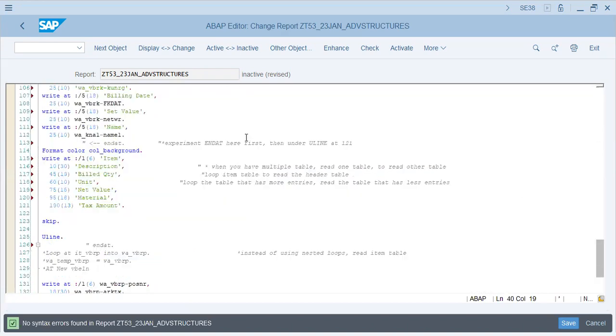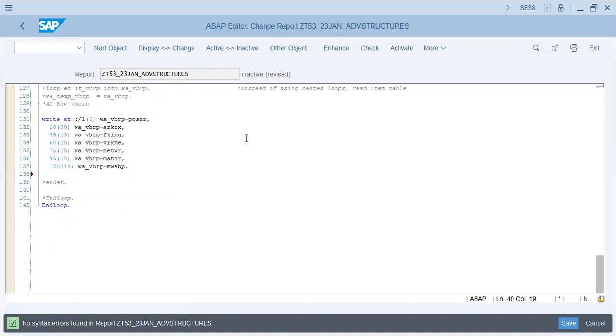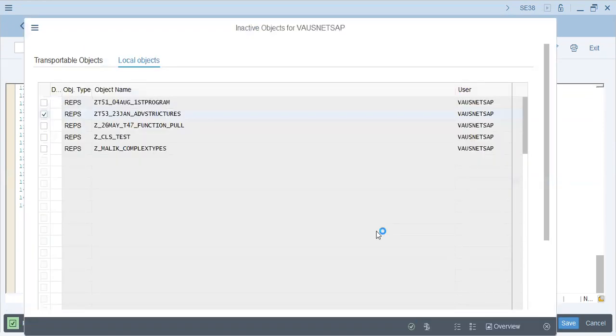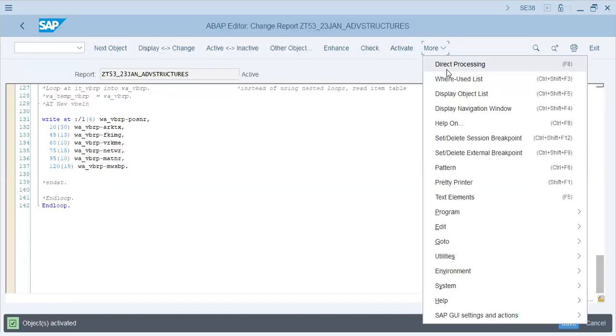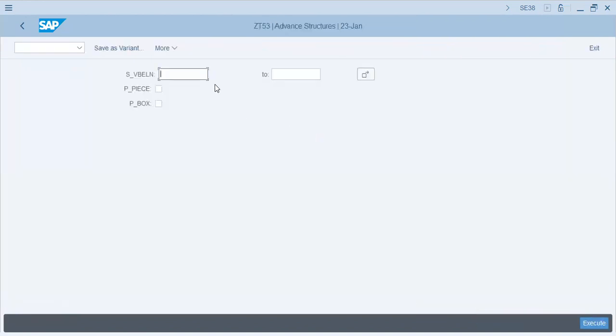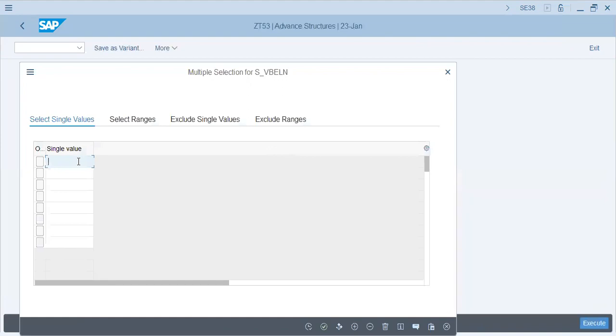No syntax errors. Okay. Activate. Activated. Direct processing. S_VBELN, parameter, select-options, single value. Now what is VBELN?